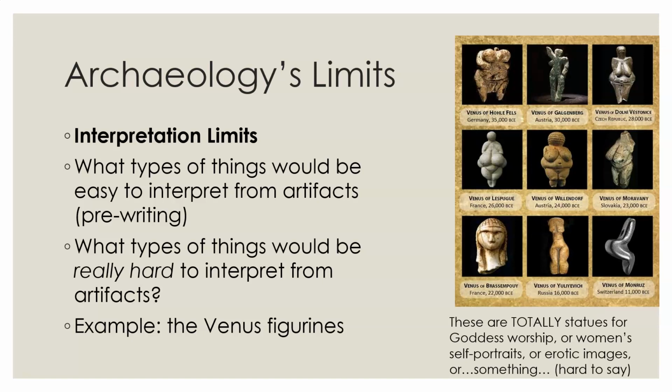What kinds of things, though, would be hard to interpret from artifacts? So technology, food, what houses look like, all of that stuff's pretty easy, assuming you can find the sites. But what kinds of things would be hard? Well, religious beliefs, for one. How do you tell what counts as a religious object and what's just another stone tool? For all we know, these sexy hand axes were actually sacred hand axes that had some kind of religious value, and we just really don't know because we can't take a time machine and go ask Acheulean toolmakers what they were thinking.